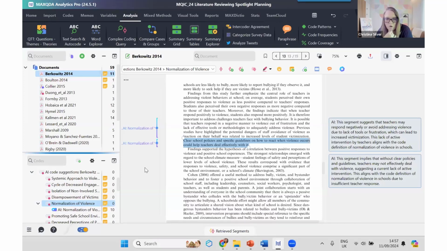Which tools does MAXQDA offer for multi-language research? I think that probably depends on what you mean by multi-language research. I don't know if you're still there, could you add here what you mean? But in MAXQDA, you can import documents in all kinds of different languages. So if you've got literature in two different languages, and you can read both of those languages, then from your perspective, that's great, right?